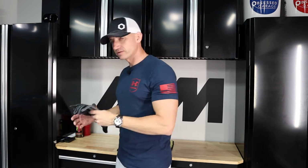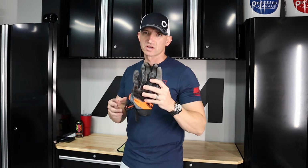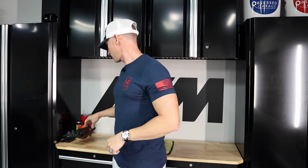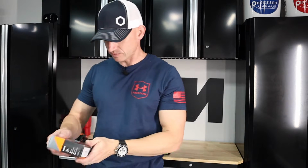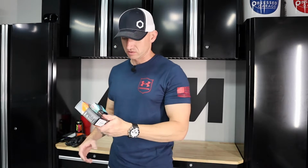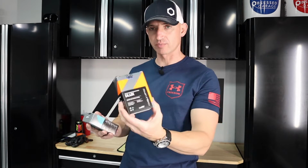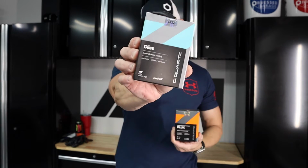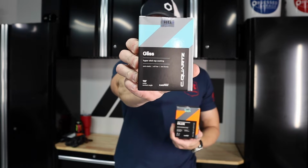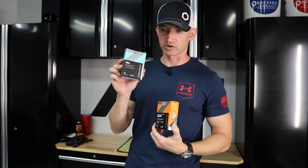I got my gloves out, especially so I don't scratch up the wheels. I'm going to use my gloves to pick them up and put them up here. And this is what I'm using. I've never used it before. I bought this from Obsessed Garage. CarPro Deluxe, you can see there, and then CarPro Gliss is the topper. So with Deluxe, we're going to do two coats, and then one coat of Gliss.